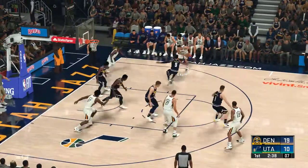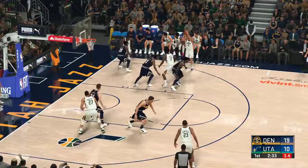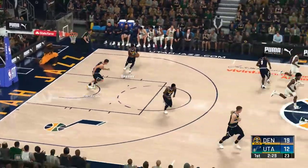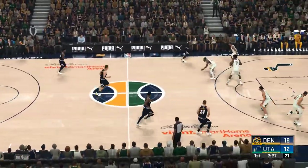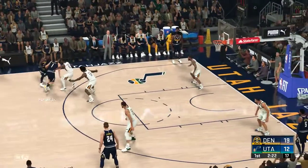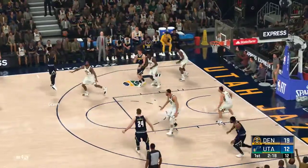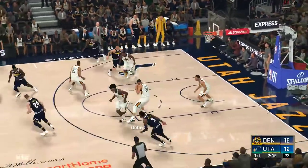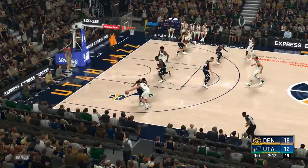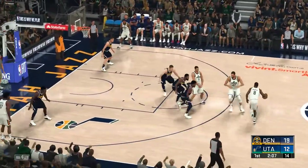Mudiay against Beasley. Now here's Exum. Still getting warmed up offensively. No scoring yet from him. Here's Beasley. There's the pass to Porter. Grant outside. Off target there. That would have pushed the lead to double digits. They've been looking out of sync offensively. Yeah, their offense has ground to a standstill.